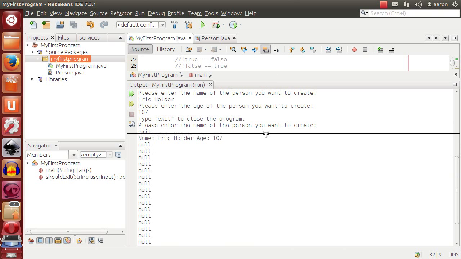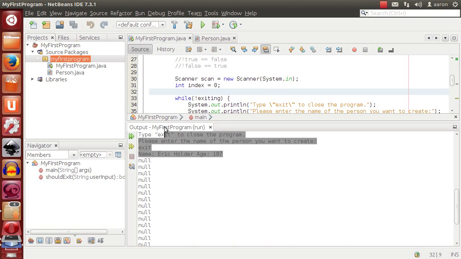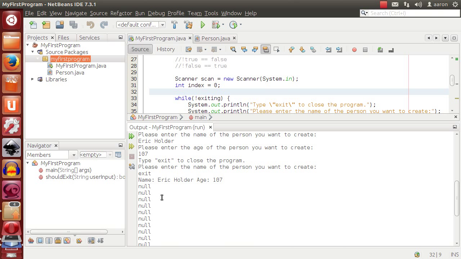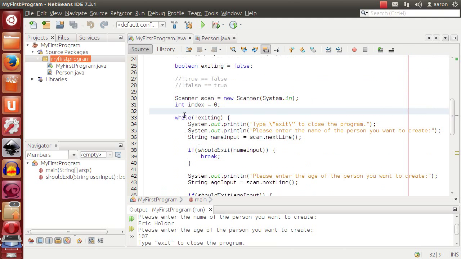So you notice that all of these, it says, are null. Why is that? Except for the first one. The first one, it actually has something. So let's go look. There's a bug. And the bug is that we're leaving this value the same.